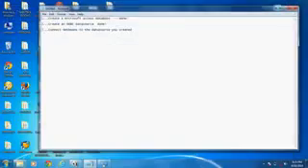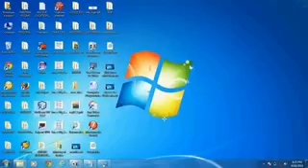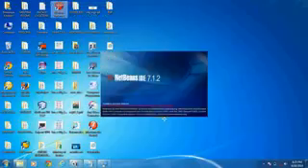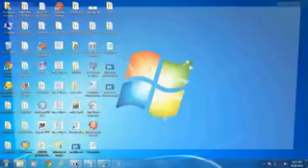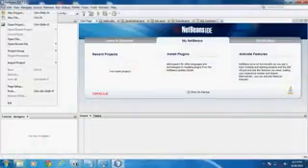So now I want to open NetBeans IDE. I have it here on my desktop. Right click and open. It takes a while to start, so it's done, it's open. Let me just show you how you can create an application in NetBeans IDE, though it's not very important for this tutorial, but let's just do it.